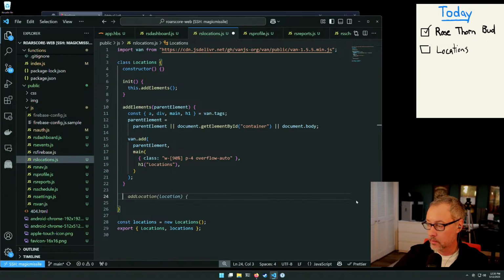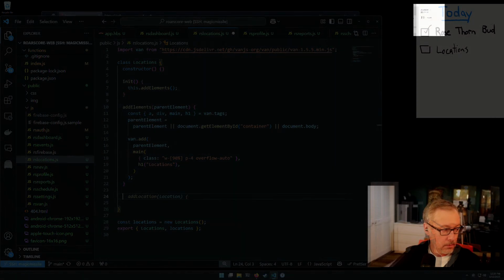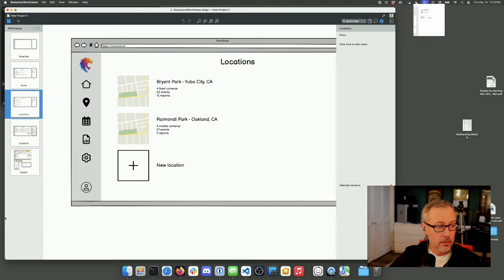Here's locations. We basically just need, you know, this is like an embedded Google map. This is just the name. And these are derived. Really just need a name and a location, like a Google map location, like an address. We just need the address, right?